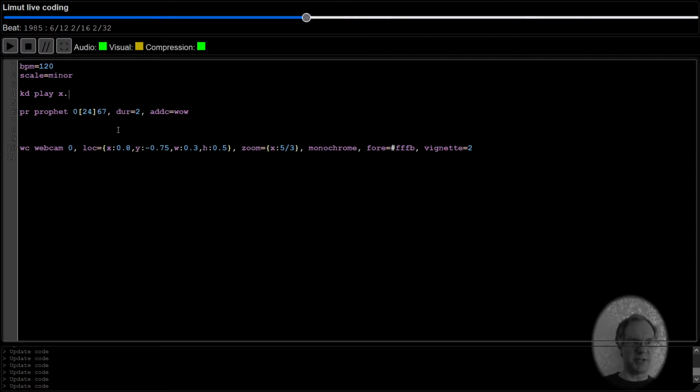Slightly different version there. This is also a pattern, but instead of the note within the scale, this is the sample that you want to play. So for example, we could play a snare drum after that. That's not very synthwave. What this does is the default duration for the play synth is actually half a beat. So that's actually one whole beat between those two parts of the pattern. The dot just means a rest, it means do nothing.